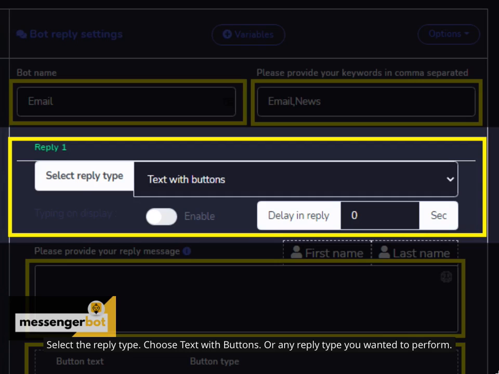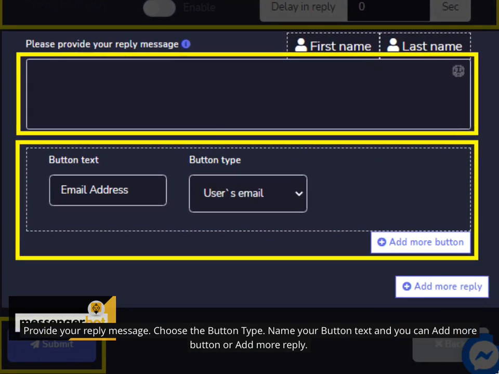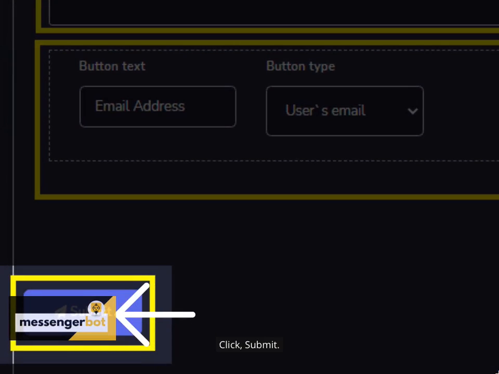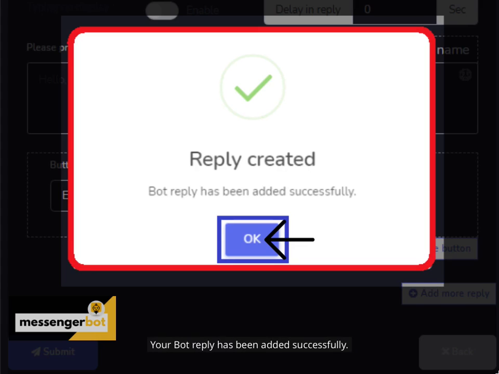Select the reply type. Choose text with buttons, or any reply type you want to perform. Provide your reply message. Choose the button type. Name your button text, and you can add more buttons or add more replies. Click Submit. Your bot reply has been added successfully.